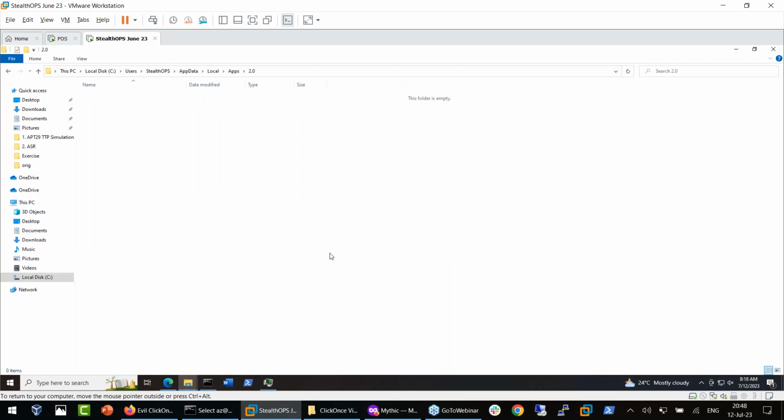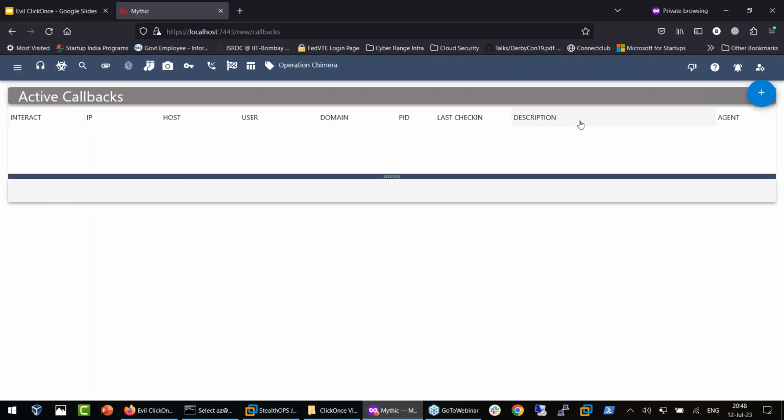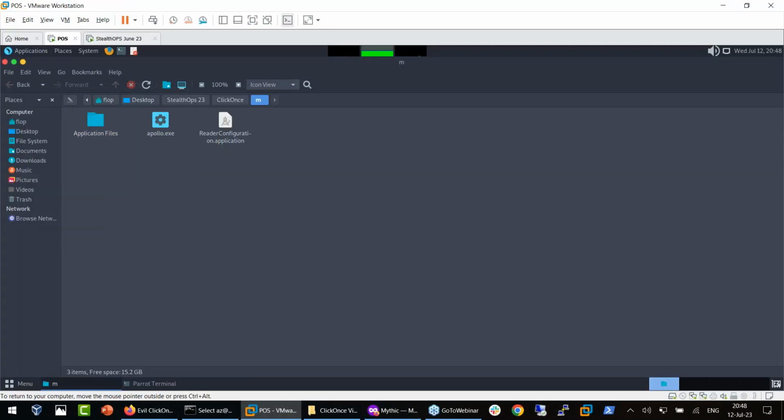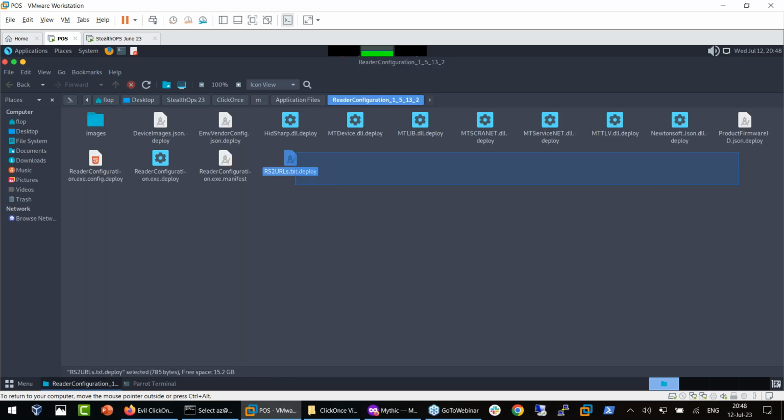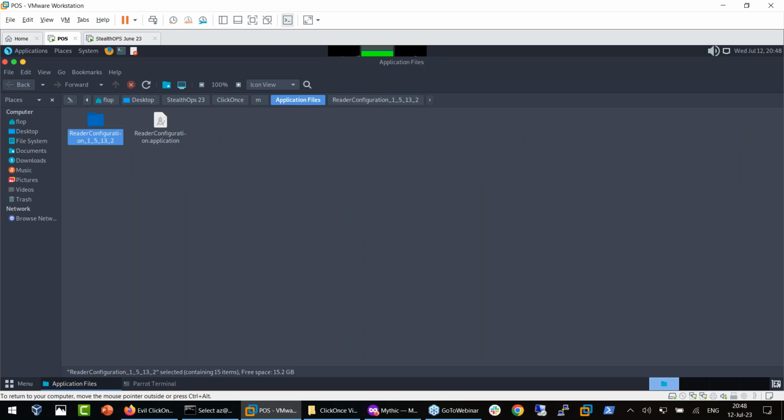Okay, so let's see how the flow will be. I will also go through the steps one more time so that you understand the things and the flow as well. As you can see, as of now, we don't have any callback. There is the placement of the exact application and the things that we have modified. All the things are in this location, right?